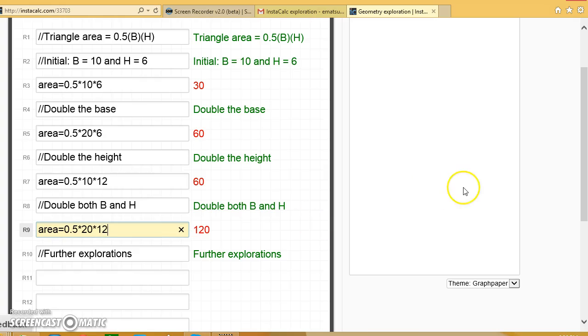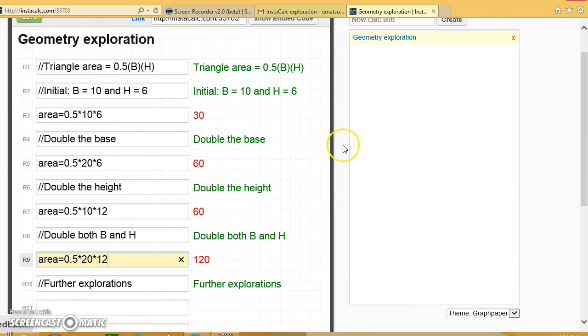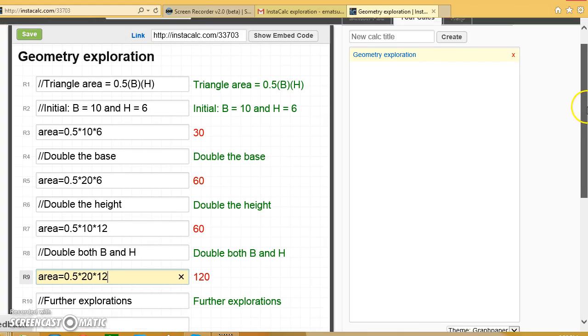Now there's also room for you to do some further explorations, because after you do these calculations and you compare what happens when you say double one of the dimensions, and you see what happens to the area, the perimeter, or the volume, whichever formula you're working with, I'd like for you to look at the pattern and try to make a guess at what the pattern actually would be in general, and then we'll talk about it a little bit, and then we'll actually try to prove that that pattern is actually true.